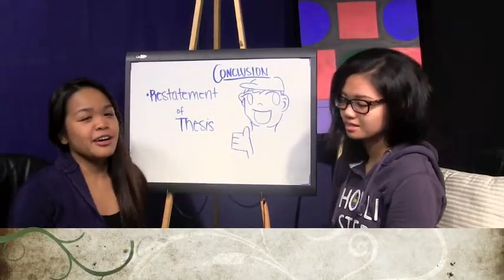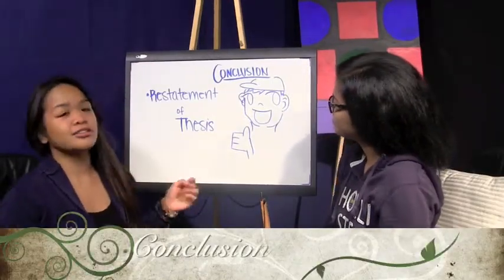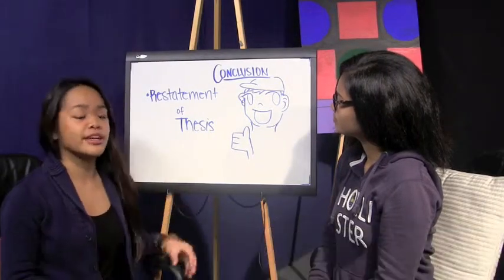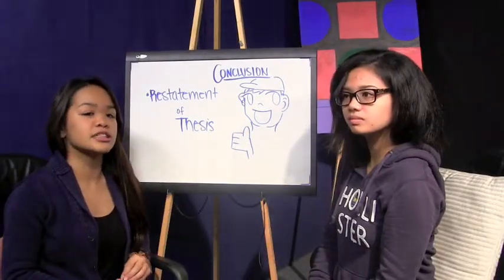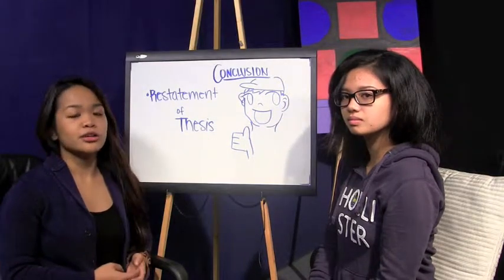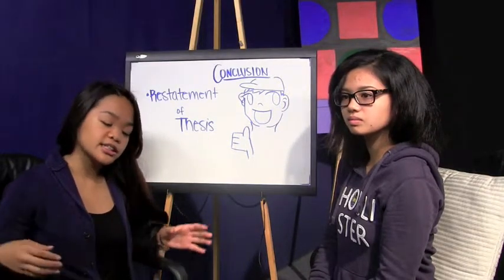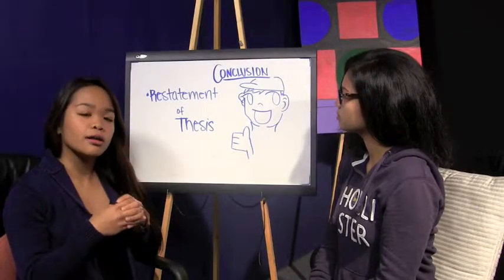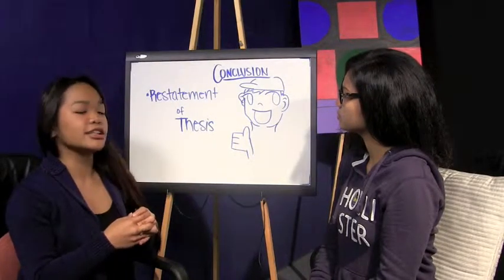So our final paragraph that we come across in the essay is the conclusion paragraph. So it's basically a restatement of the thesis. In other words, rephrasing the thesis with no repetition of the introductory paragraph. You would also basically just tie all of your ideas, reasons, and basically the whole objective of the essay into this paragraph.